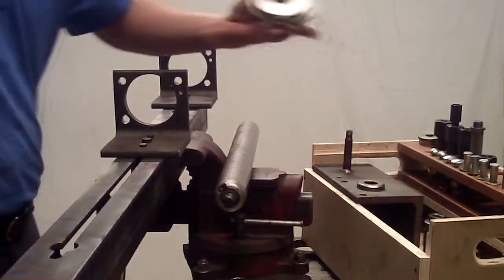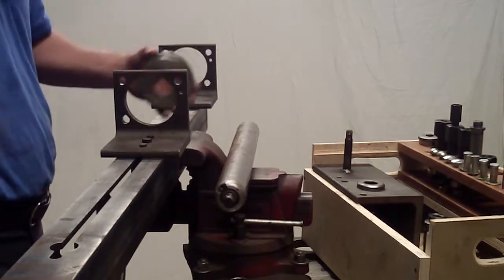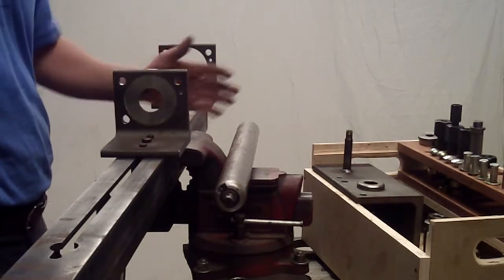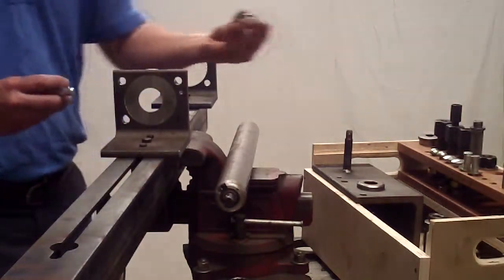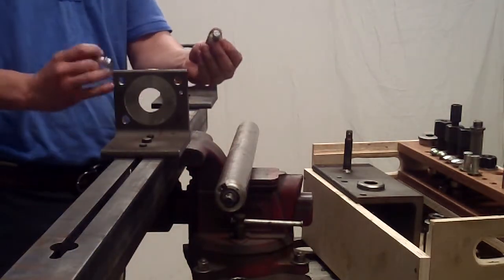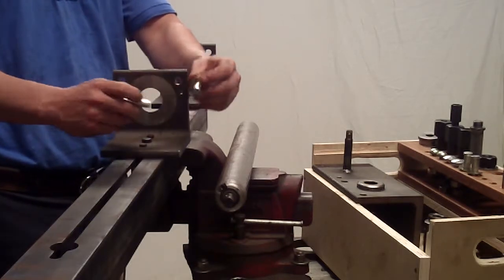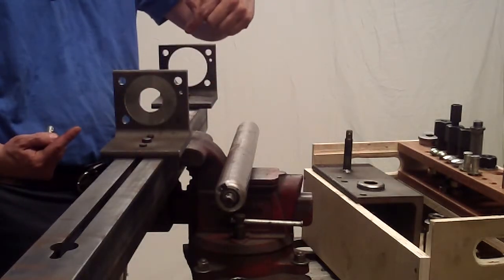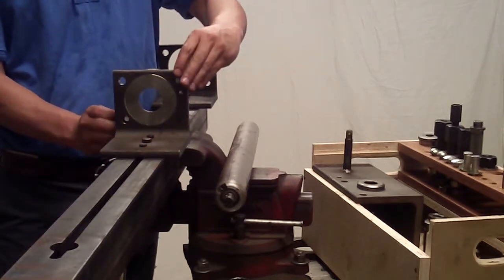I'm going to put a 1 5/8 inch tapered insert into the right hand bracket. Insert the retainers. You want the spring-loaded ball of the retainers pointing towards the inside of the insert.